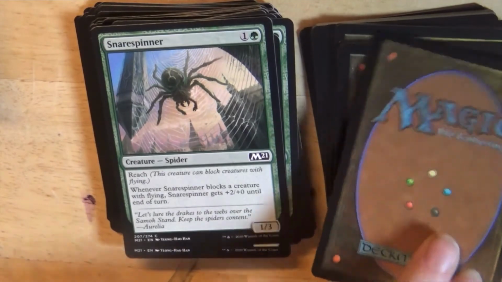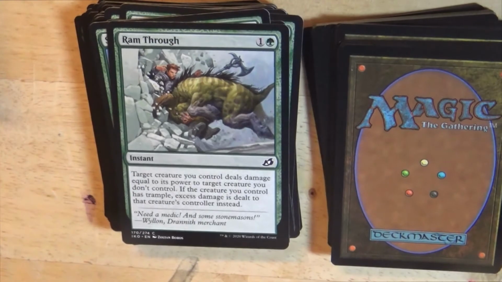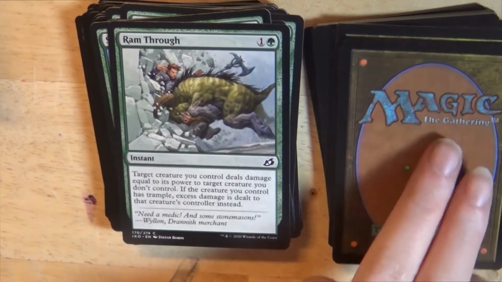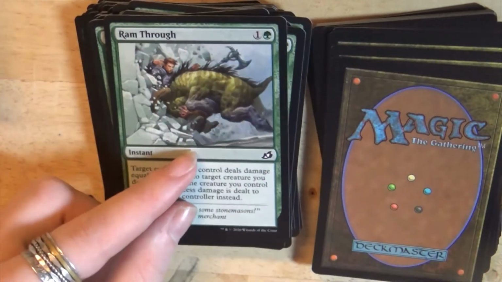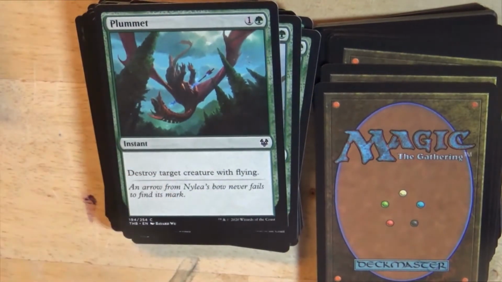Second Snare Spinner. And then another instant, Ram Through. Target creature you control deals damage equal to its own power to target creature you don't control. If the creature you control has trample, excess damage is dealt to that creature's controller instead. Another copy of Ram Through. Third copy of Ram Through.